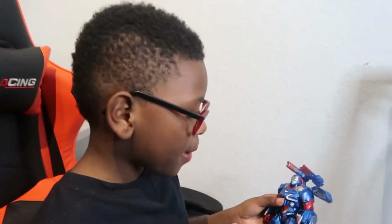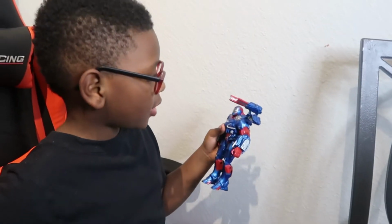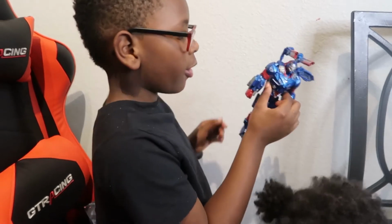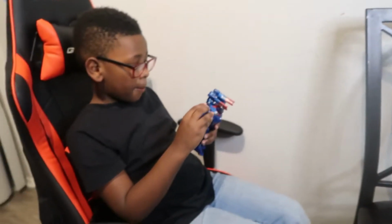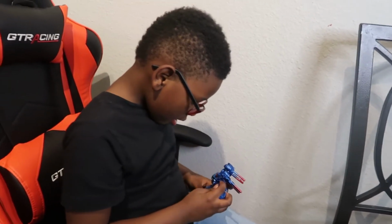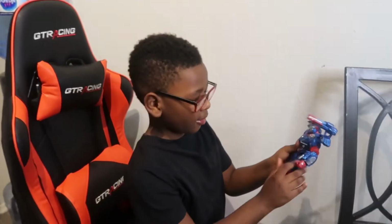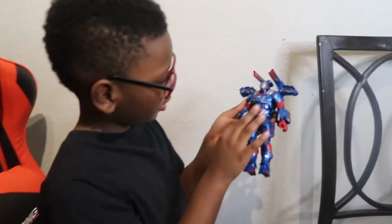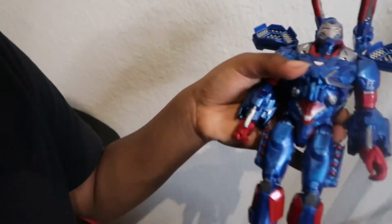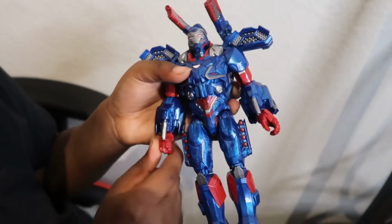If you want to buy the big one, unfortunately, if you don't have over 311, you can't buy this. The bigger part of this. Oh wow. My mom bought it, and I don't even really care as long as I'm a patriot. It's still okay. So we got him all weaponized. He got so many weapons to use. We got these guns coming out of the side of his hand. Let me see if these can move. They can.